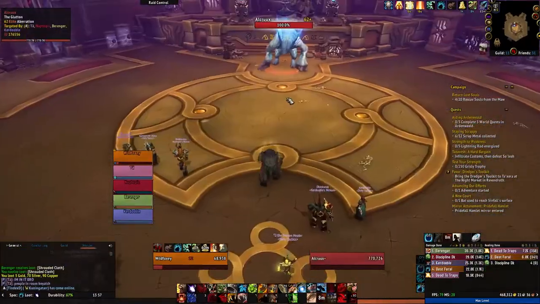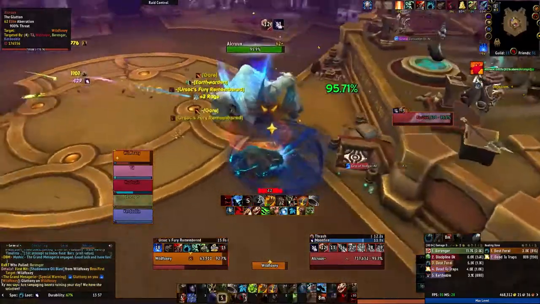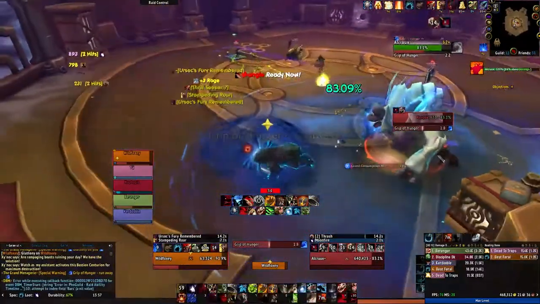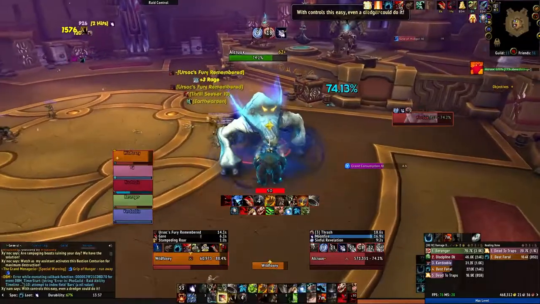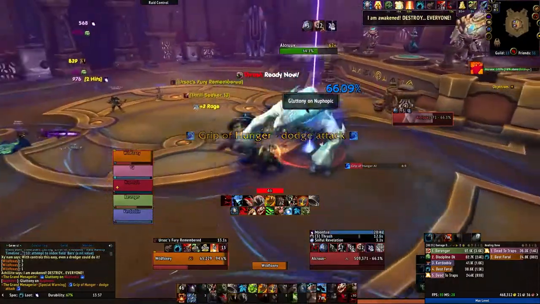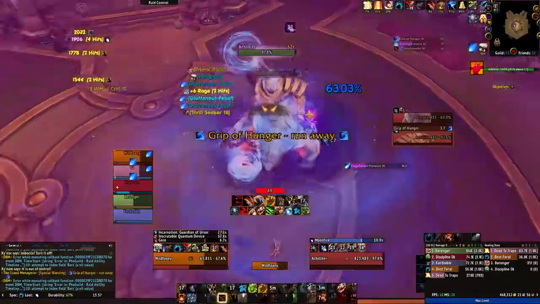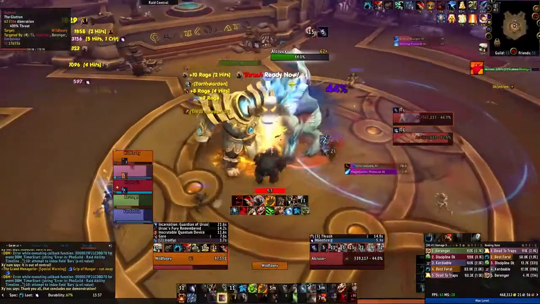Artificer. Responsible for any rampaging beasts ruining your day? We have the solution. Watch as my assistant activates this Bastion Centurion for maximum destruction. With controls this easy, even a dredger could do it. Beware. I am awakened. Destroy everyone. Turn it off. It is out of control. Run away, little girl. Thank you all. That concludes our demonstration.